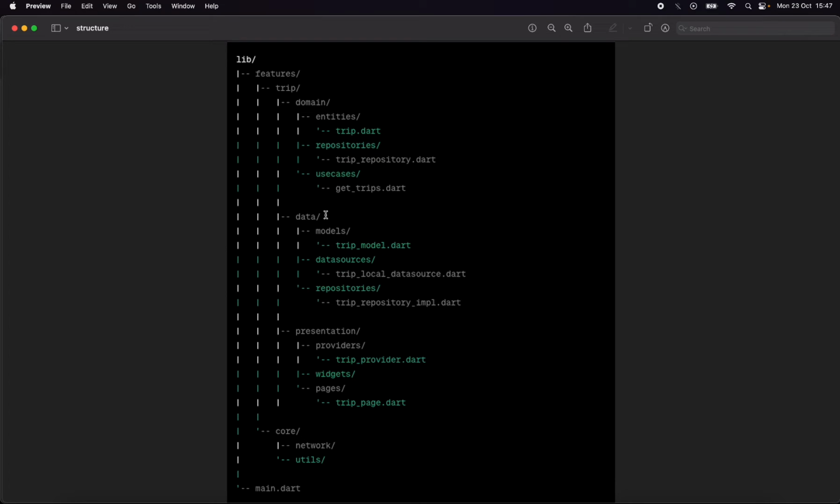We also have the data layer, and the data layer is where we interface with data sources or API services or any kind of external service you are going to use. But in our scenario, we will use Hive for local storage, for example. However, I will also guide you if you want to integrate with a remote API service. And the last one is the presentation layer. This is dedicated to our user interface components. So I hope you understand a bit more clearly what I want to say, but let's just delve into the code.